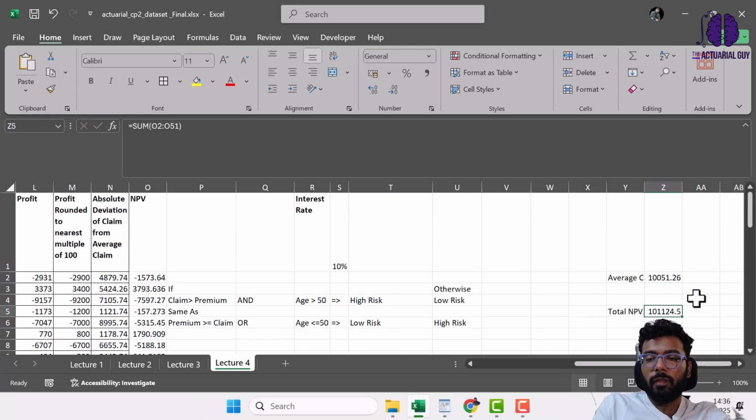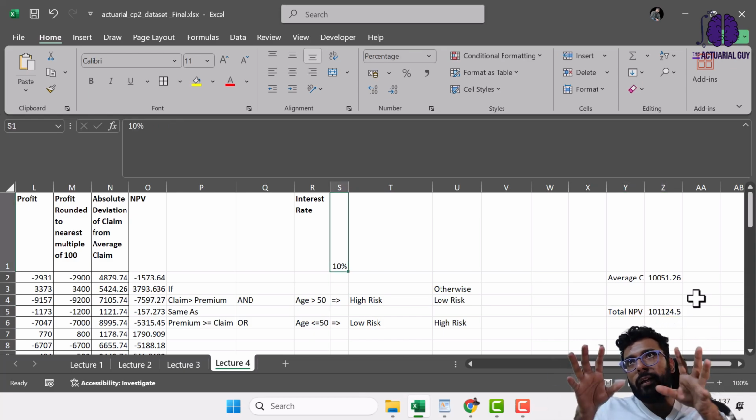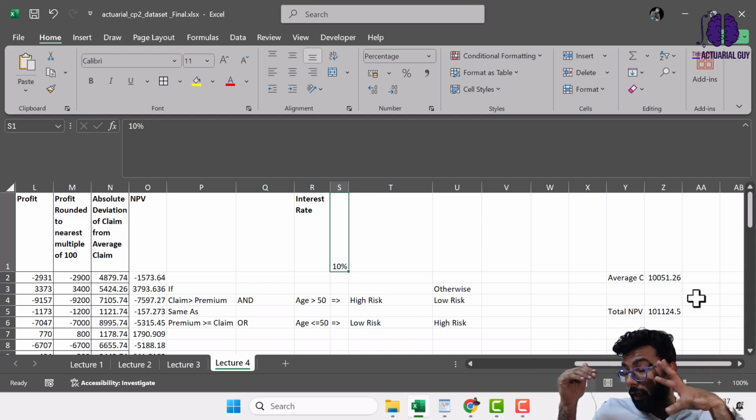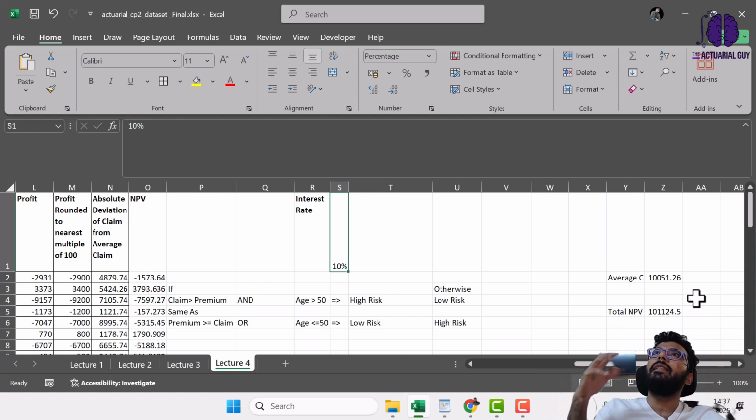So this is the profit, or the total NPV you're looking at, 101,124.5, right? Now, how do you make this NPV 100,000, and what would be the interest rate for that? So we are talking in hypotheticals. We are saying what would be that interest rate that would make this NPV 100,000.